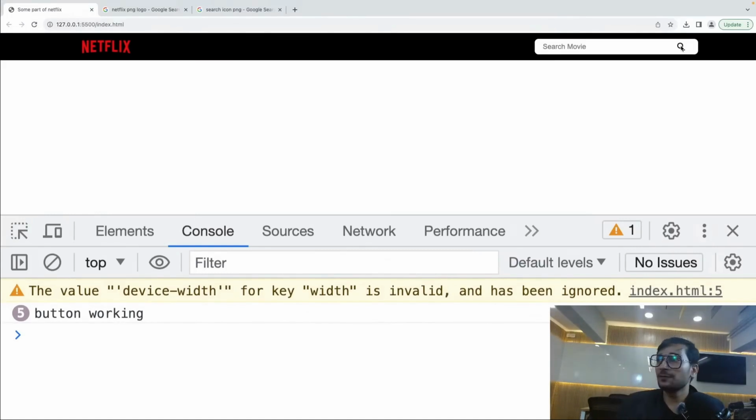Now my aim is when I click on this button, I want this input field's value to be printed on the console. When I click on this button, I want to take the value which is written here, and I want to take that data and print it in the console. I want to read the value from that input, guys. That's the aim. Now the first task is done. On the click of that button, I'm getting something in the console. But now I want to read this input field's value.